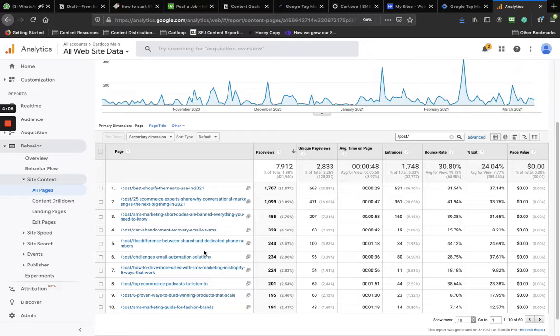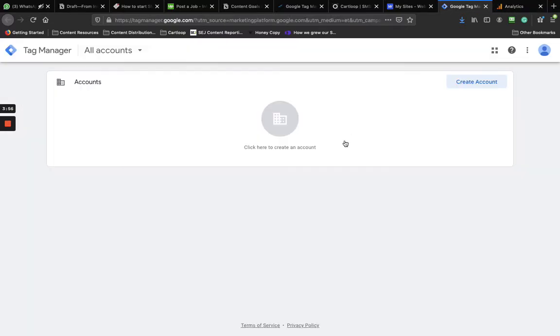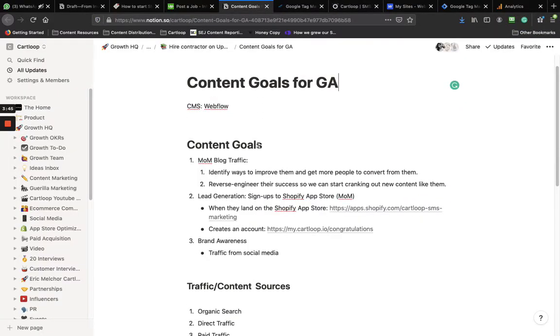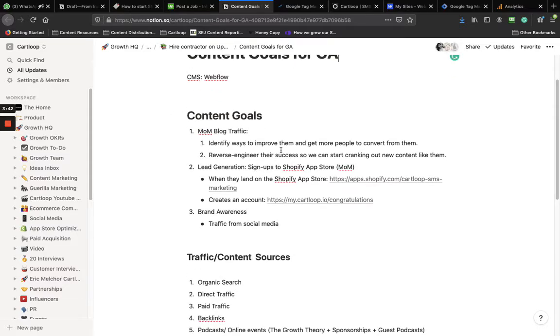Yep. So to better plan it out, or if you would advise otherwise, it would be great if you could weigh in on whether Google Tag Manager is something that we'll need or not. What I did for you is list down the content goals that we were planning to look at, and you can go in and see if our GA is properly set up to track these goals, and if we need a Google Tag Manager set up as well.